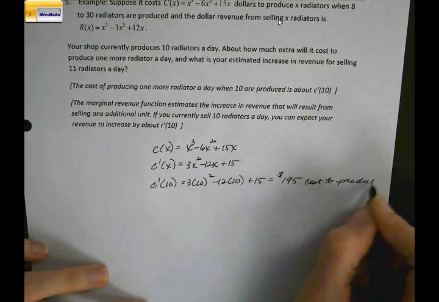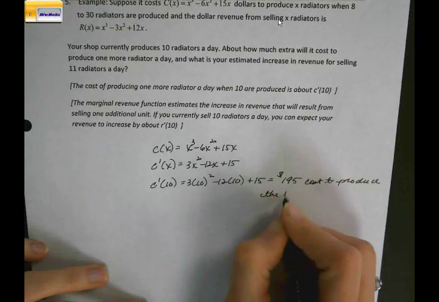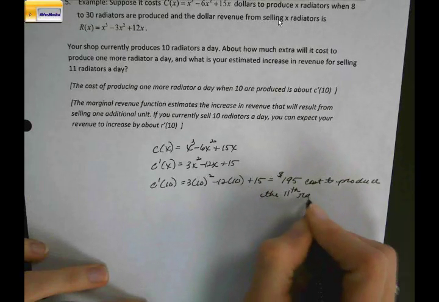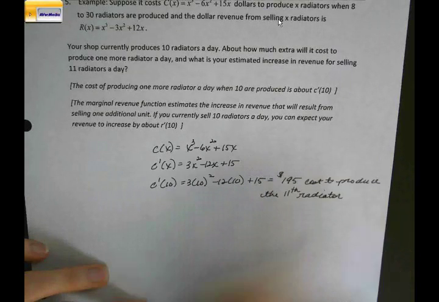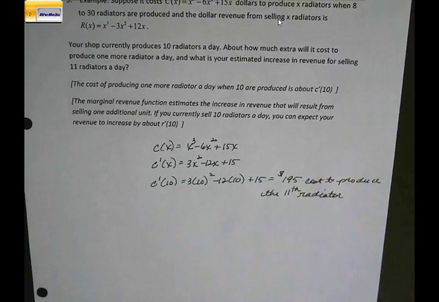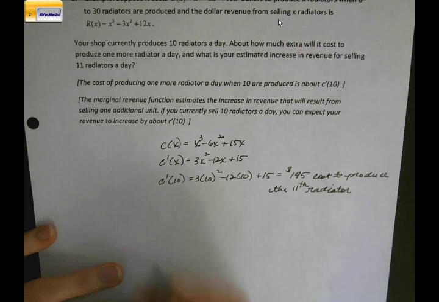To produce the 11th radiator. That's what it is at the time when you just finished the 10th one, it's kind of hard to explain. And it's got to be different per unit you make. Maybe the factor is how tired is the person at this point. Takes them a little bit longer to do their job, or maybe some of the equipment is hot and it's not running as quickly.